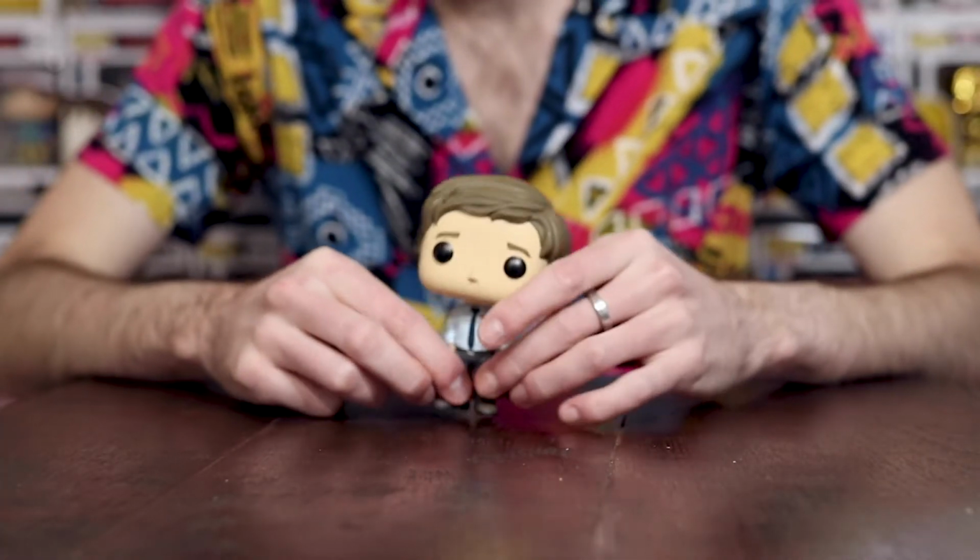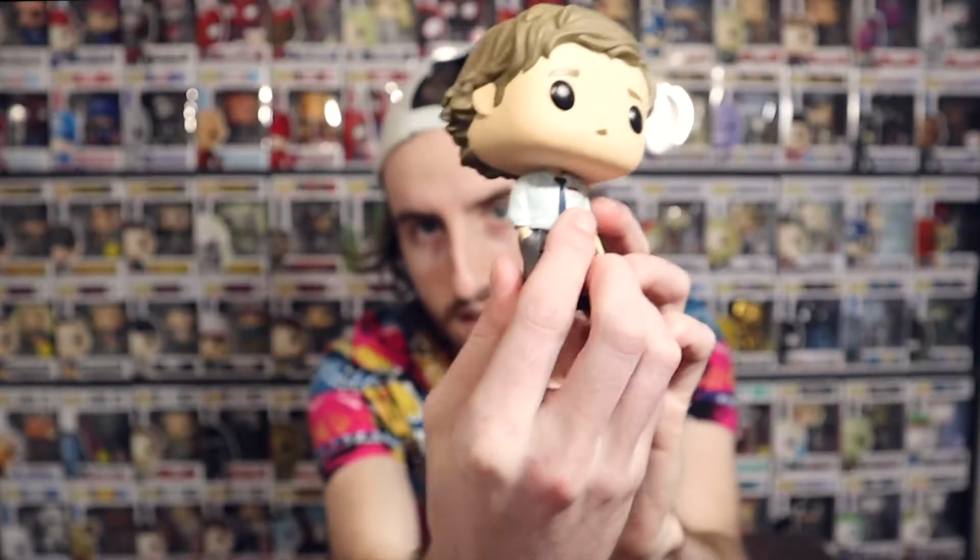He's a great pop. As you can see on his name tag here, it says Dave. I don't know if you can see that. Probably can't. It's probably tiny, but it's a cool little detail. This pop is from one of the Halloween episodes, where he sort of just puts a name tag that says Dave on his shirt, and that's what the costume is.